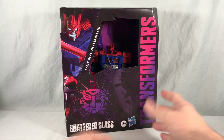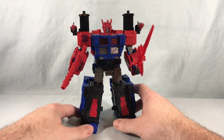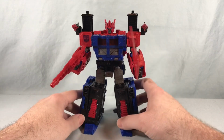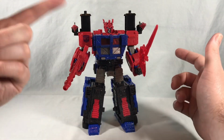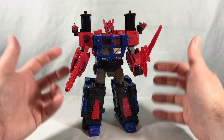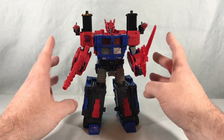I'm going to go ahead and get him out of the box here, and we're going to take a closer look. Here is Shattered Glass Magnus out of the packaging, and he looks great. This is a really nice repaint of the Earthrise Ultra Magnus mold, just with a new head. And I know I said on the packaging that it looked a little bit more pink and purple, but in hand it really is a nice dark kind of navy blue and a nice red.